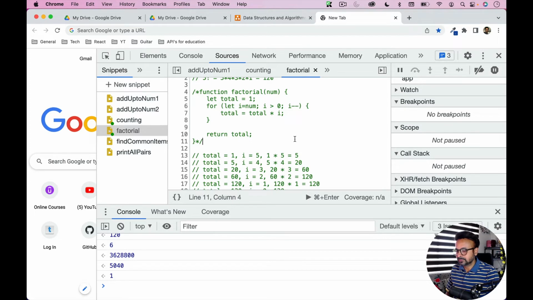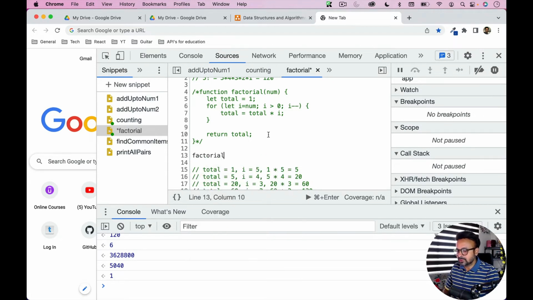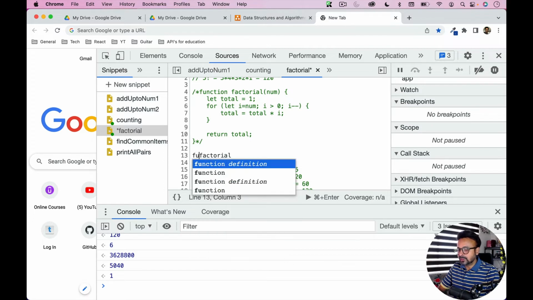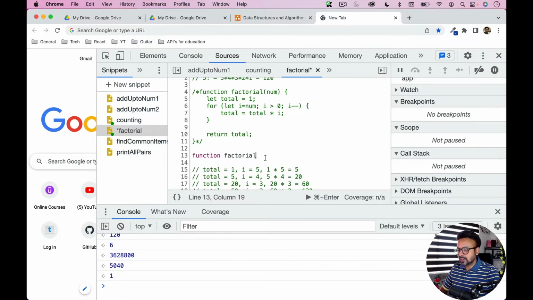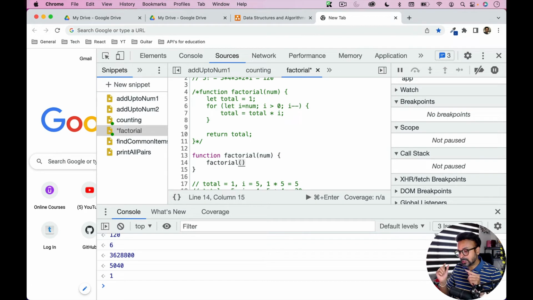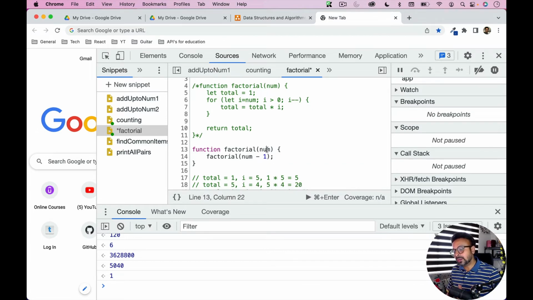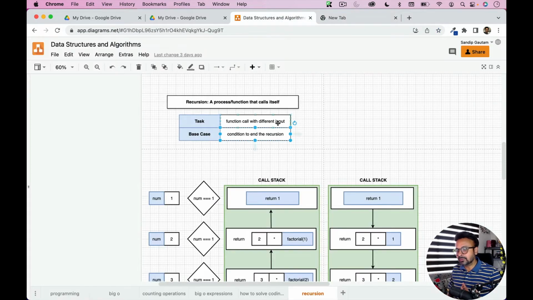I'm going to write my factorial function again, but I need to define a function first, and let's give it a number as an input. And factorial is going to call factorial, but with different inputs. So I need to have factorial of number minus 1 basically. See, the same thing you need to do here: you need to change the data. You can't always pass 5 to the factorial of 5. So factorial of 5 is going to repeat because you're not changing the input, and that's the condition where we have recursion, where the task should have a different input each time.